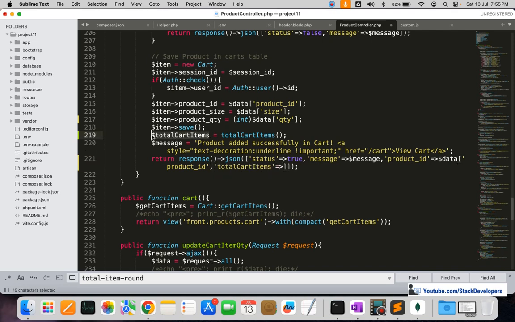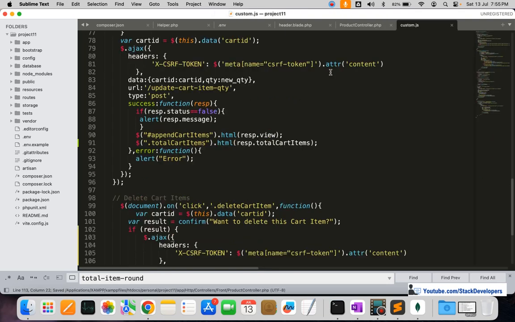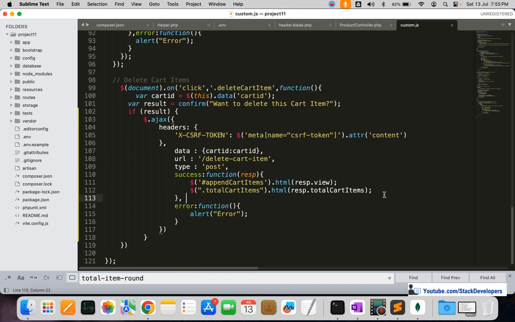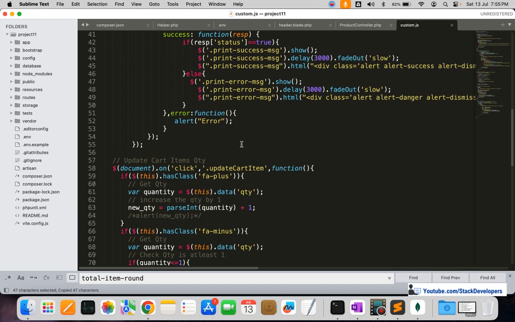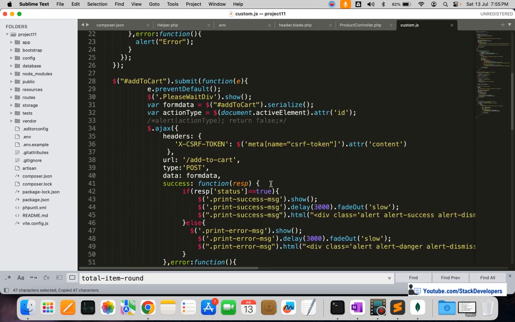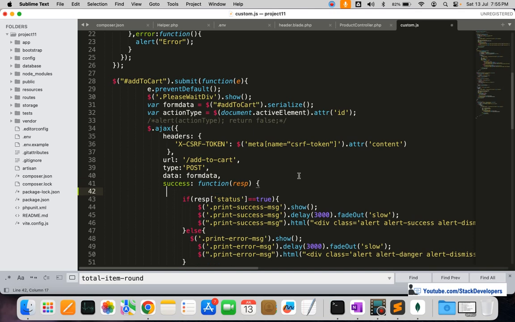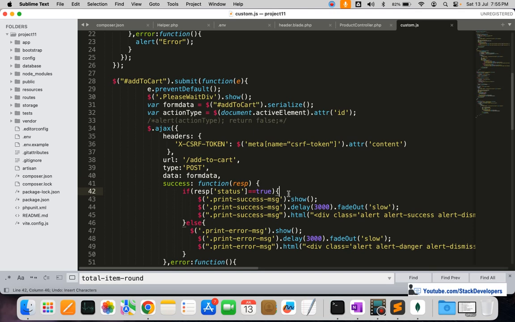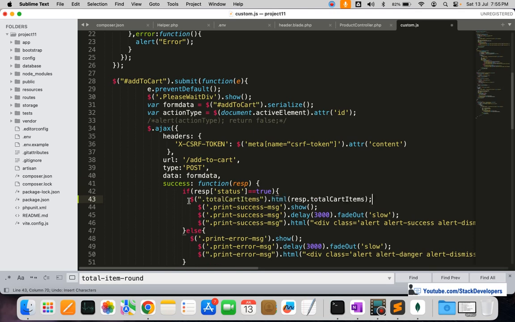Okay, and this one we are going to reload this add to card there as well with total card items. I'm going to copy this one and add to card. In add to card, we are going to modify this one as well. Here we are going to modify.